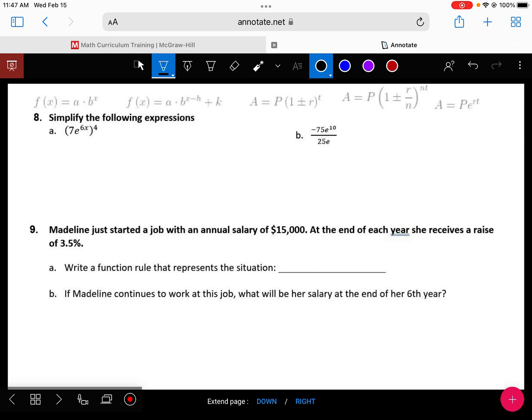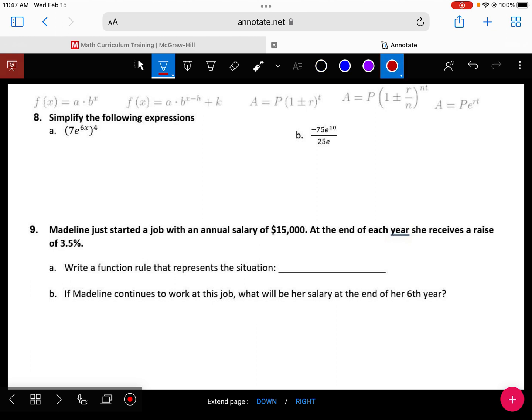Let's flip the page and look at number 8. Do I need a formula for number 8? Do I need one of the formulas from up at the top for number 8? No, we didn't. We're just going to do the operations that they're saying, right? I need formulas for story problems. Whenever you have a story problem, we're going to use a formula.